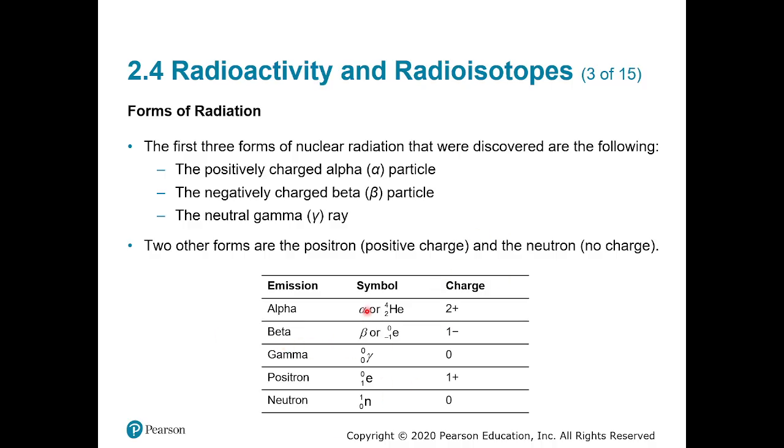This right here is a beta particle. It can be denoted by a B-looking thing. That is beta, the Greek letter beta. And this has a mass of 0 and a -1 charge. It's an electron. The difference between a beta particle and an electron is that a beta particle is just moving very, very fast. Otherwise, it's just an electron.